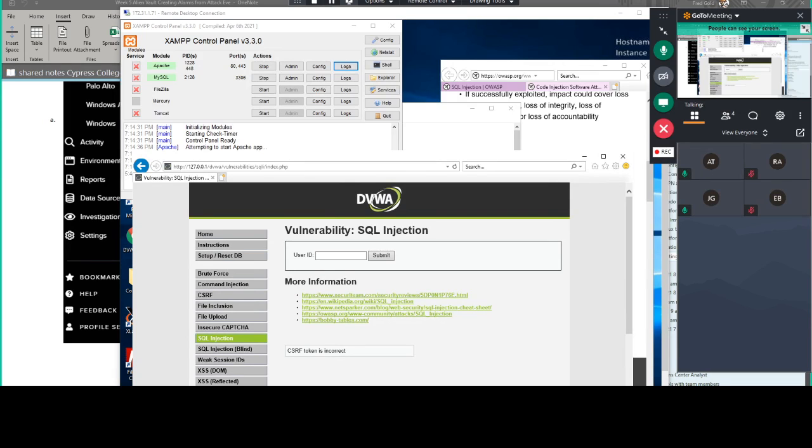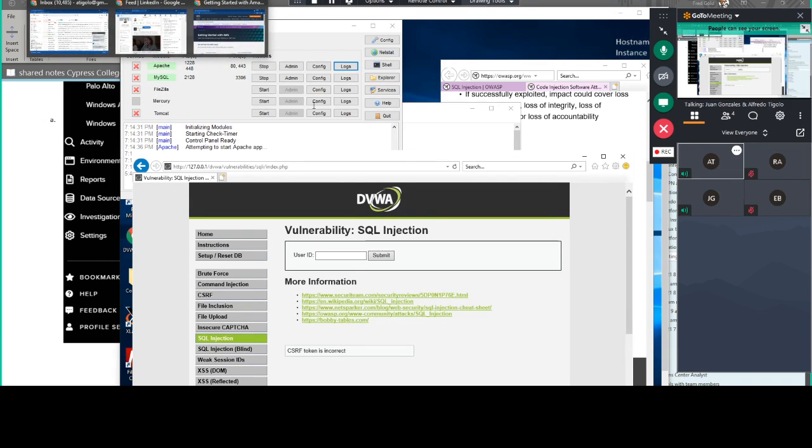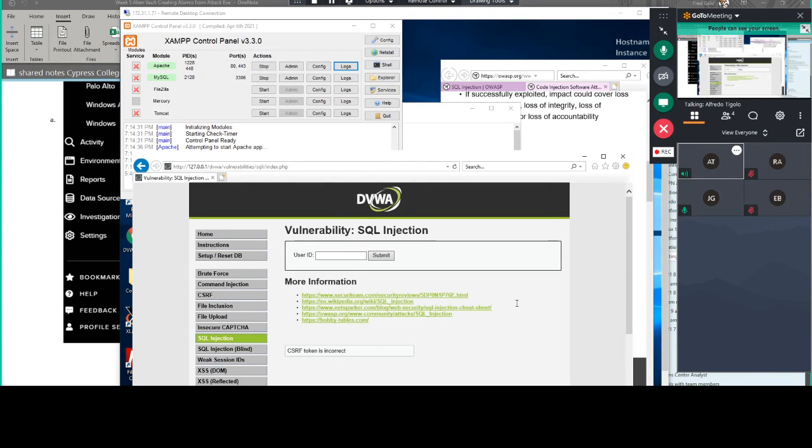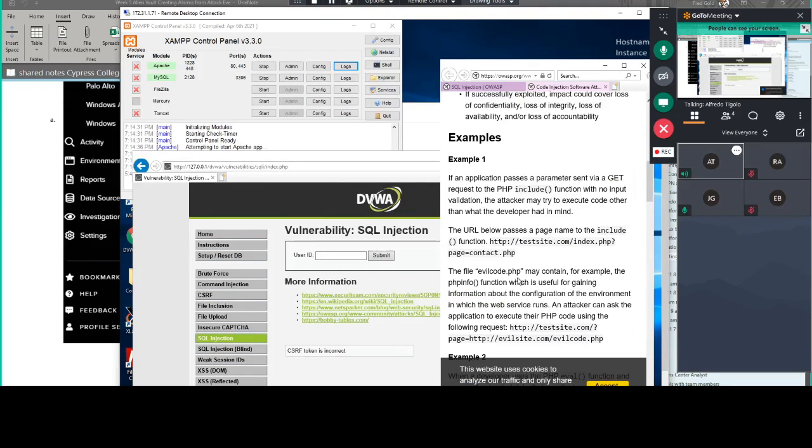He wants us to first... Okay, so the first step says perform attacks on a web application. So we're using the local web dev apps area. I was trying to figure out how to do SQL injection, and I think I got to this point of at least doing this type of example that they were showing.